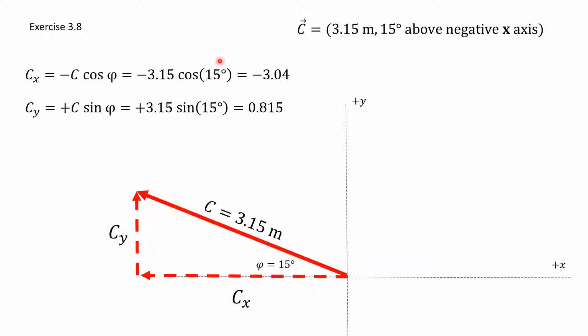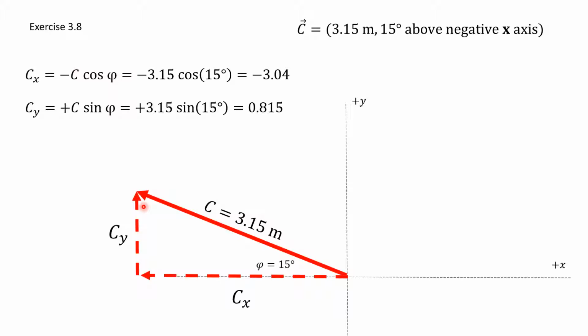Now I plug in numbers, and I get these two values for the x and y components. As required, the x component is a negative number. And we can see that the magnitude of the x component, which is close to 3, is considerably greater than the magnitude of the y component. Makes sense when you look at the picture, right? This side is more than 3 times longer than this side. Not as I drew it, but it's supposed to be.